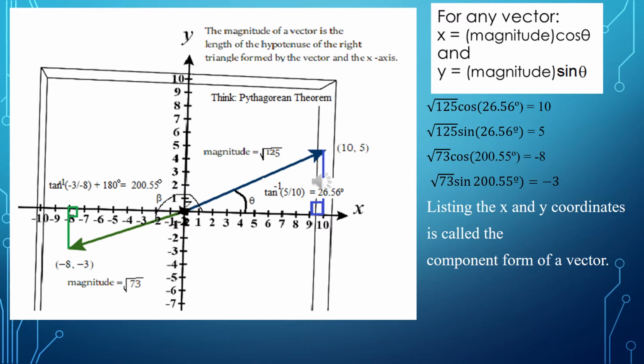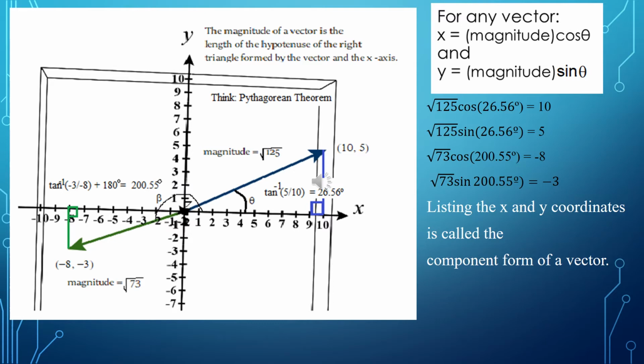Notice when you're in 2 dimensions, there is this nice relationship between x and y and the magnitude and the angle that the vector forms with the positive x-axis. So again, just using right triangle trigonometry. So cosine is adjacent over hypotenuse, sine is opposite over hypotenuse. You can figure out that the x component is always given by the magnitude of the vector times cosine of the angle formed with the positive x-axis. And the y component is always the magnitude times the sine of the angle formed with the positive x-axis.